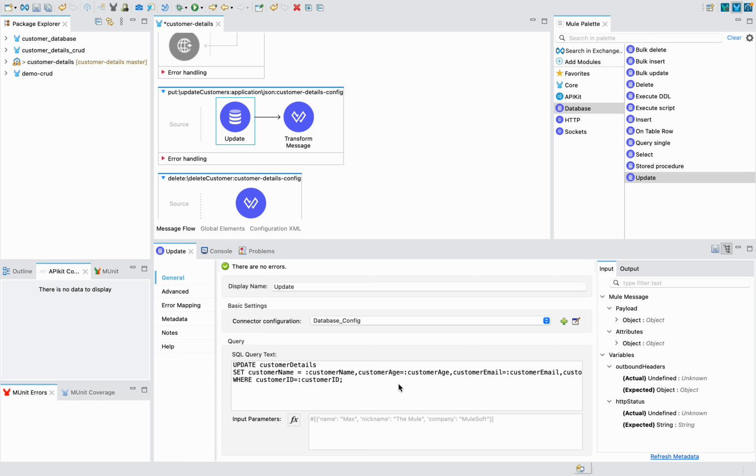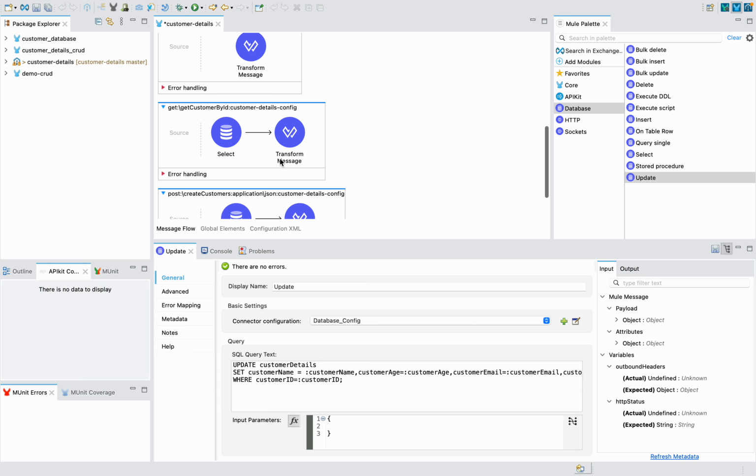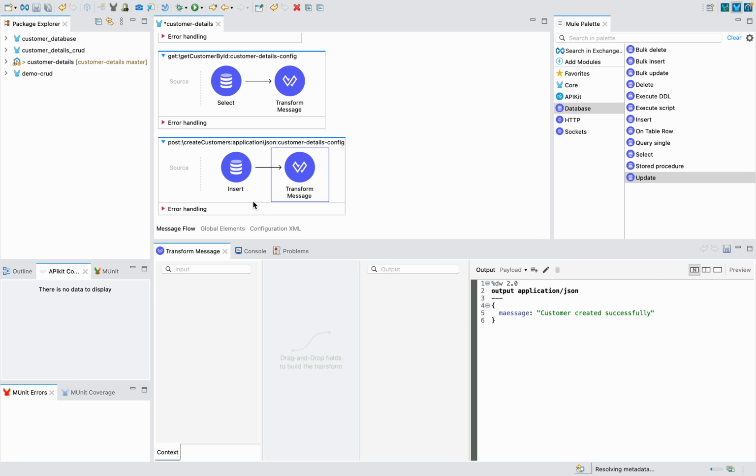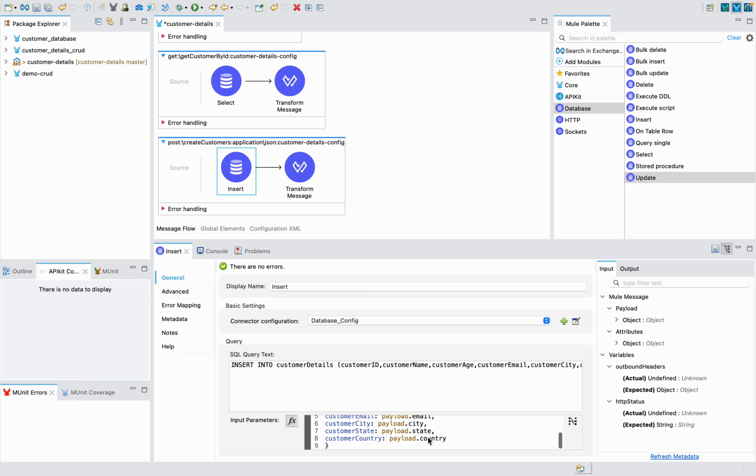So now we have given our query. Now we have to take the input parameters. How will we take input parameters? The same way, like we have given input parameters in our post method. We need to map all these fields again, so that whatever data is coming, we need to update the data.